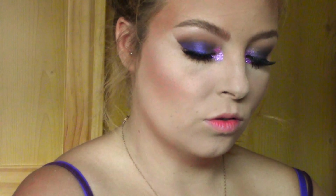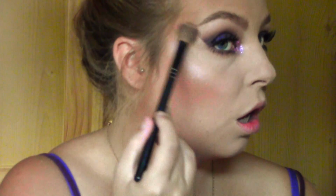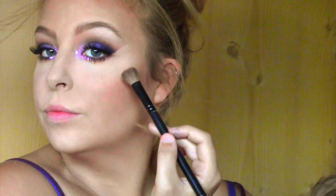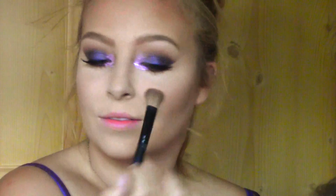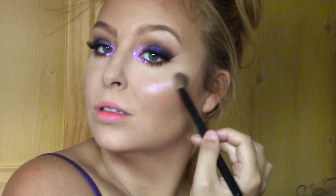And then taking my Makeup Revolution highlighter. This is in Peach Light, and it's got a pinky undertone to tie in with the eyes. I was trying to get it on camera but you couldn't really see it. So just popping that along the cheekbones. I also like it on the apples of my cheeks, just for when I smile. I like it personally. I know quite a lot of people are not keen on it on the apples of the cheeks. And then I take it down the nose, Cupid's bow, chin, and also I've run it in that inner corner again, just to surround that glitter again.